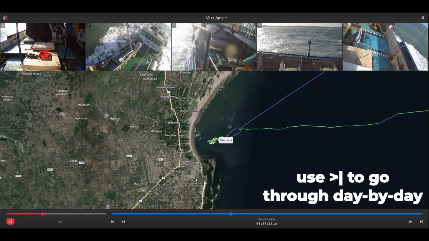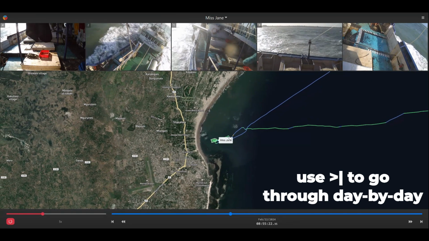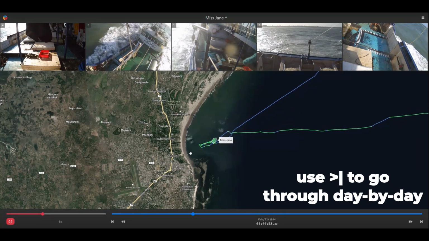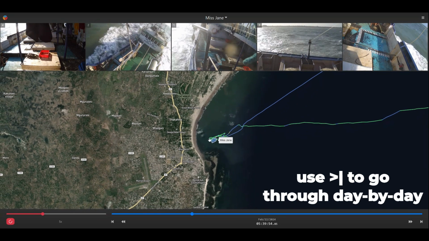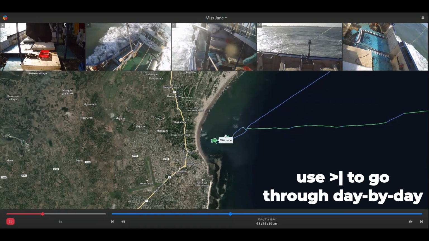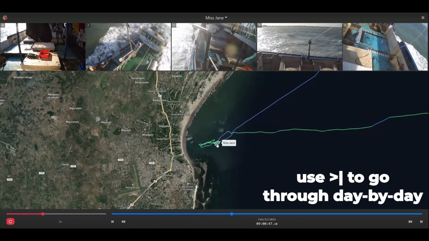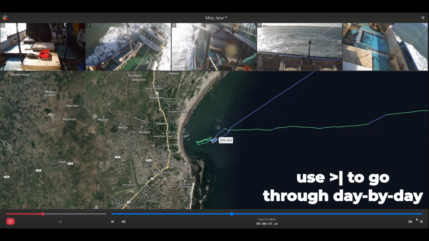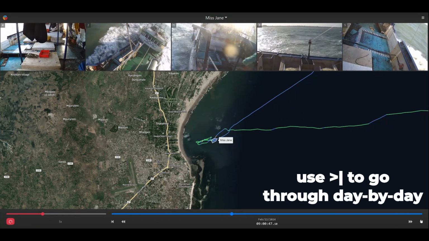Does not appear they landed. Looks like they were resting. Airport. And the trip did not end. So we'll continue our records.